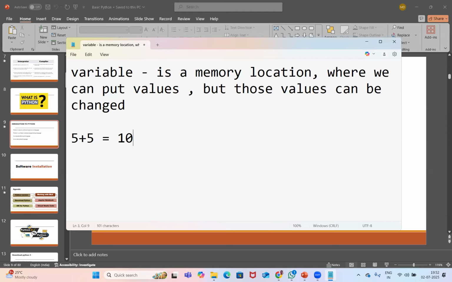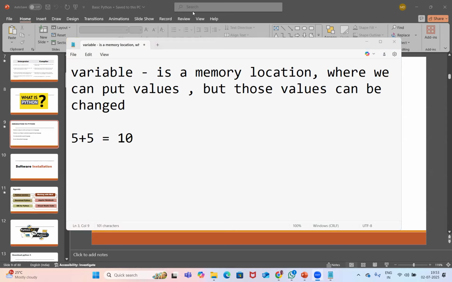So you mean to say that this is only temporary memory, right, madam? Because 5 plus 5 is equal to 10, and later on I may substitute 10 instead of 5, and 5 instead of another. So I am changing these values. So this is temporary memory. Is it so, madam? Yes, temporary memory. Because if it were permanent, it should be only temporary memory, right, madam? Yes. Okay, right.